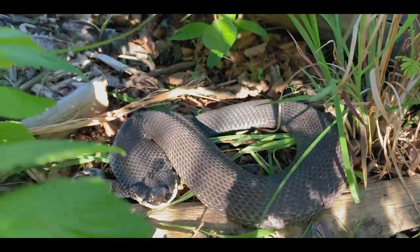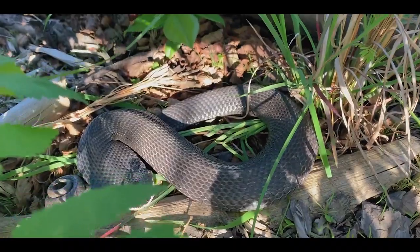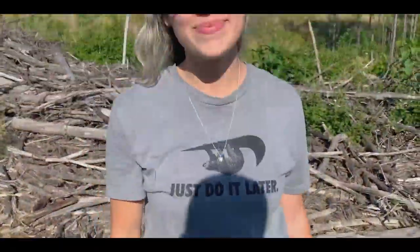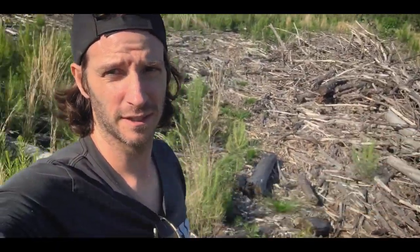Eastern hognose. This is so awesome — perfect eastern hognose, found by Sarah. Good job, Sarah. So after looking for turtles, I met up with my friend Sarah and came to this WMA, and she ended up locking her keys in her car. Had a lot of time to kill. A guy got the keys out. First place we looked in all this kind of dry bramble, she finds the eastern hognose. So pretty stoked on that — really awesome, great looking eastern hognose.